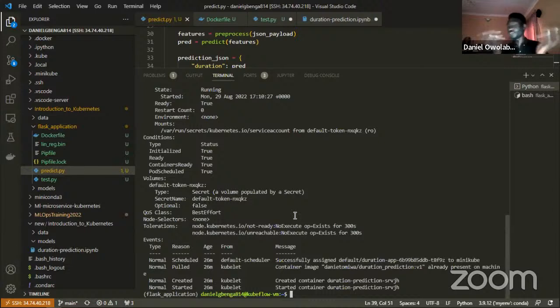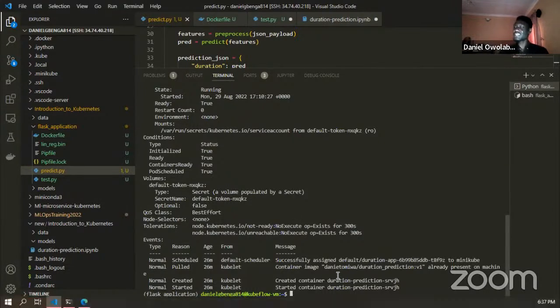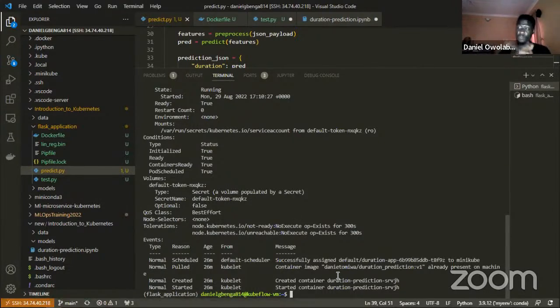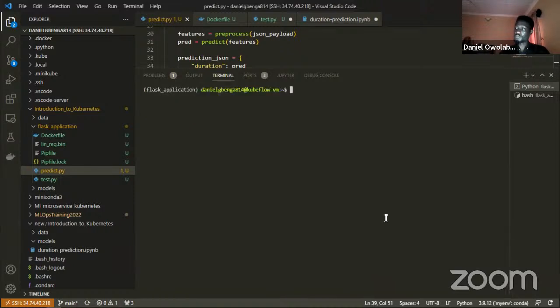So what's the function of the labels? Like I said, it's just to be able to interact with a particular subset of all the pods, because in a normal situation, we won't have just one pod running. We have multiple pods running on our node. Like I said, we have just one replica set right now. And what we can do is scale our pod, which is actually where I said we were going to stop initially in the BC that you guys got. So let's scale our pods right now.